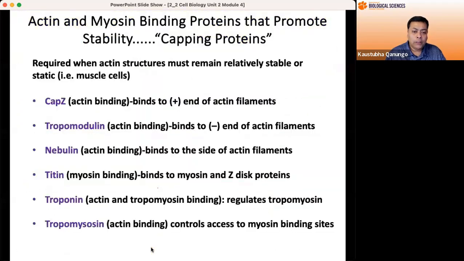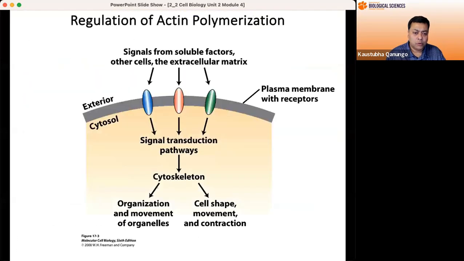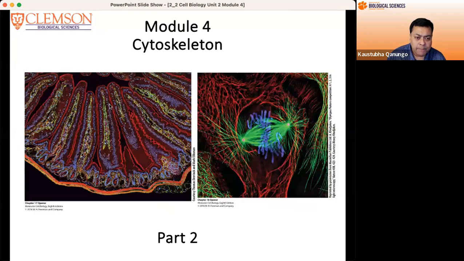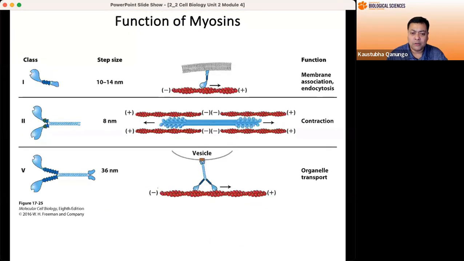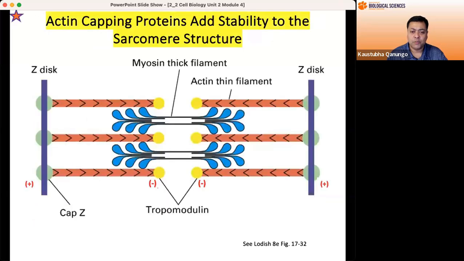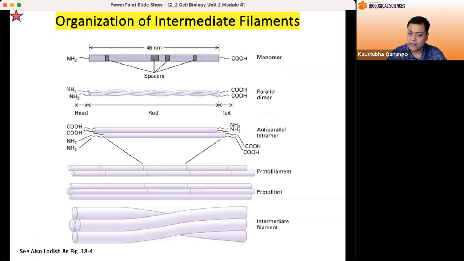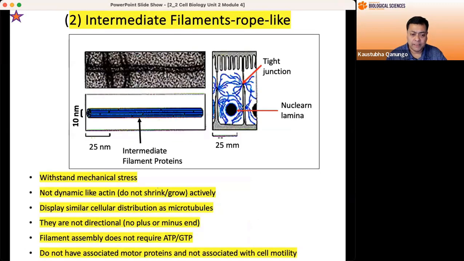Now, if I go back all the way to the first picture that I talked about, these green proteins, these are not lamin, but these are laminin. They are two different proteins. I'm not going to ask about this, but just make sure that these green structures are laminin versus lamin in the nuclear lamina. So they are two different things. By chance, if you're reading the textbook, don't get confused on that as well. Entirely different distribution. And both, lamin and laminin, are intermediate filaments.